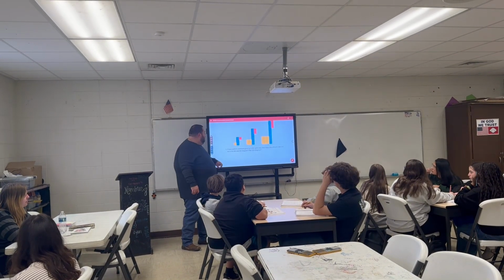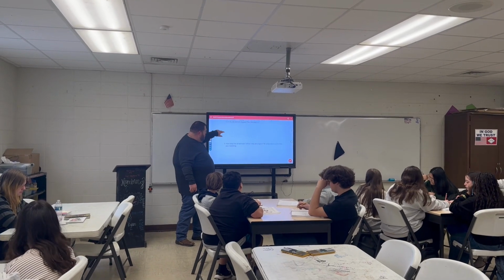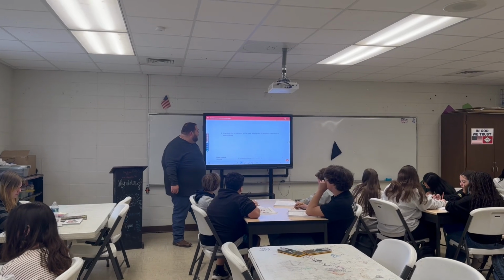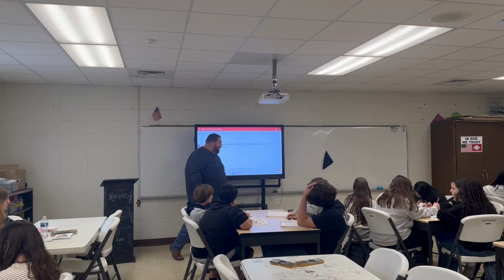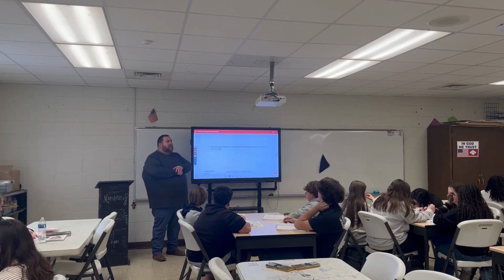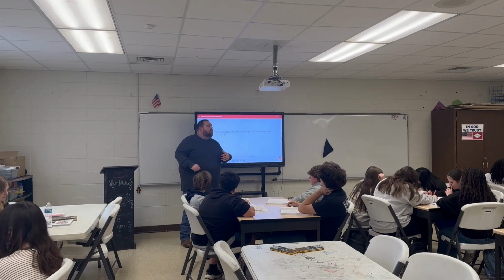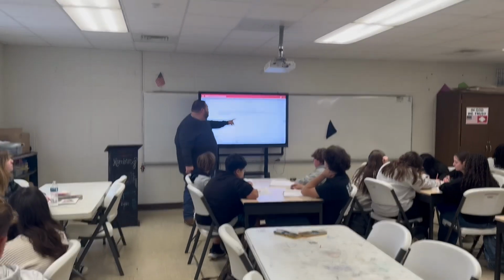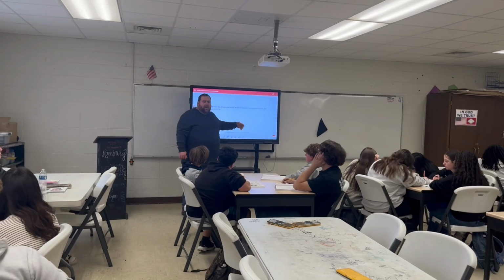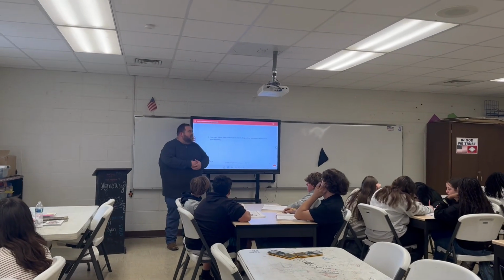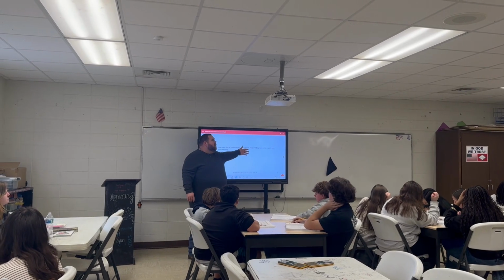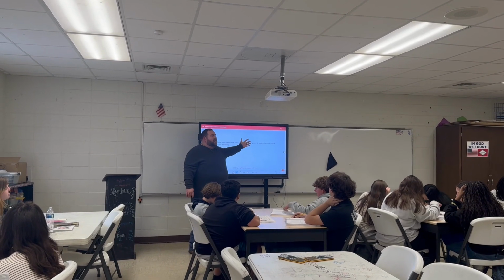Alright, so now, question 2. A lot of y'all had questions on this one. How many tiles of each color will be in the nth diagram, and then be prepared to explain your reasoning? The nth diagram means any diagram number can replace n. Right? N is the variable. Just like when we're solving an equation, any number can replace x to figure out what the equation is going to equal, correct? Same thing here.